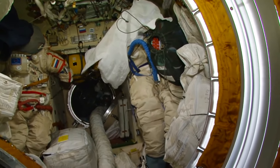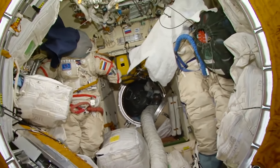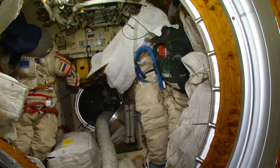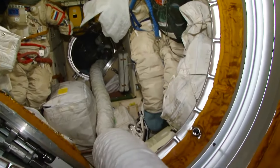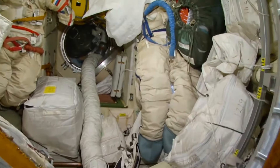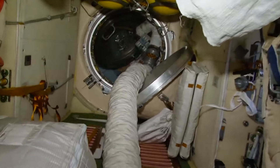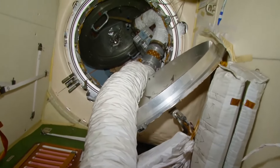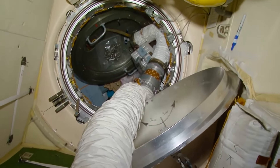Don't be surprised, my friends — I didn't clean up here on purpose. I wanted to show you the real life aboard the station. This is a towel. Over there, behind the spacesuit, we have fans. We put towels here on purpose to get them dry because they are completely wet after washing. This is the air duct. The SO-1 module has a cargo spacecraft docked to it — it's almost filled with garbage and soon it will undock and leave, and another ship will take its place.